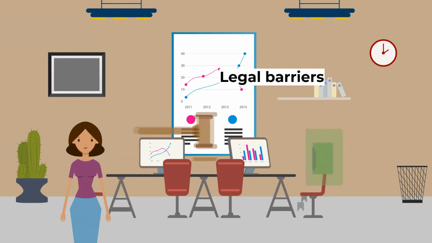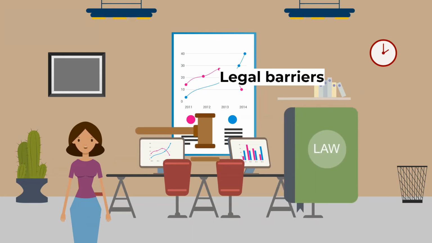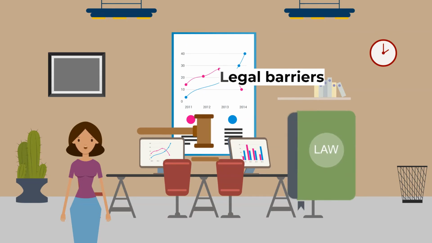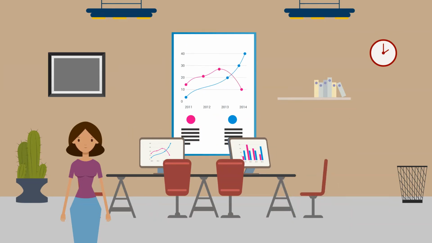Legal barriers can prevent new firms from entering an industry. Laws are put in place which make it more difficult for firms to enter the market, or explicitly mean they cannot enter. For example, patents and exclusive rights to production, such as with televisions, mean other firms cannot enter the market. Some industries, such as the taxi industry, gain market licenses to operate.